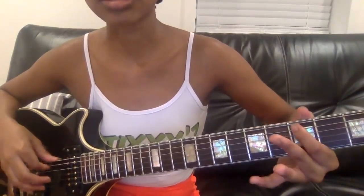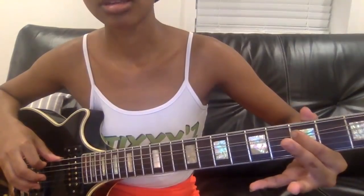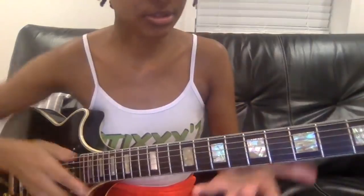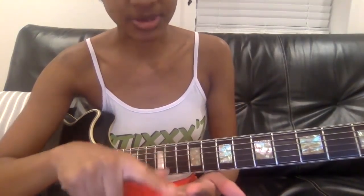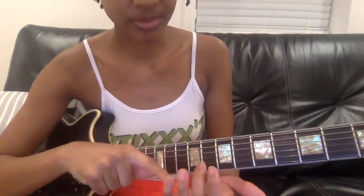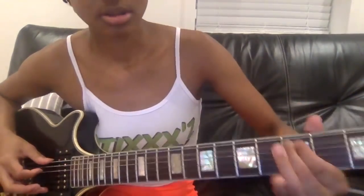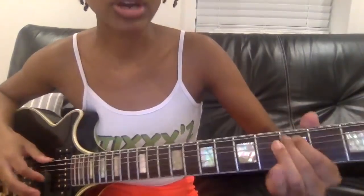So slowly it's... It's a little bit uncomfortable for me to do with my index finger for long periods of time. I prefer to do it with my middle finger. But when I do it with my middle finger, I place my index finger behind it on the same string. And I do that for more control, more leverage.